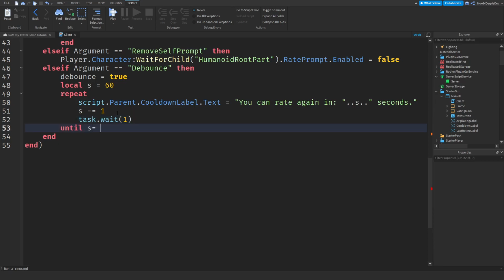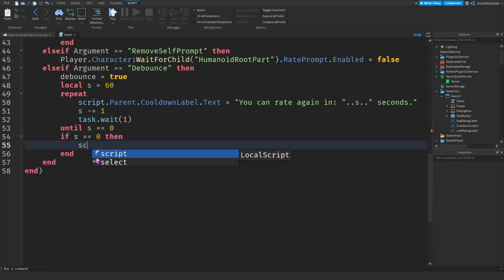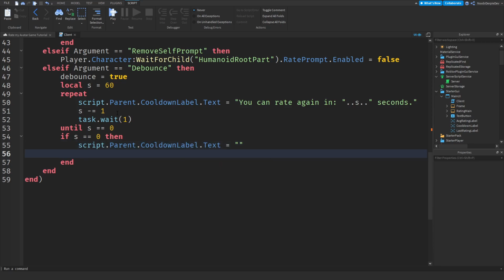We're going to do this until the seconds are equals to 0. So if your debounce is over, then you can rate again. So if s is equals to 0, then script.Parent.cooldownLabel.Text is equals to nothing. So we're going to remove the text that says you can rate again in blah blah blah. We're going to immediately remove it, and we're going to disable the debounce.